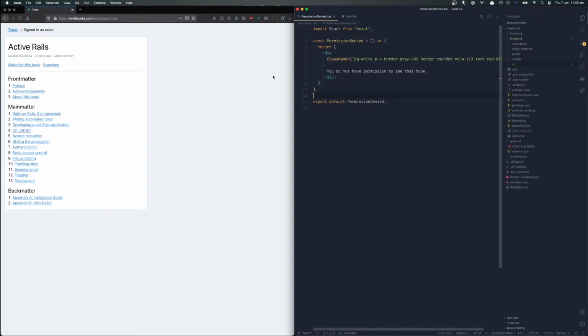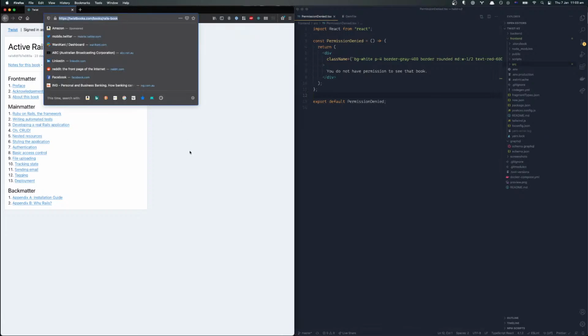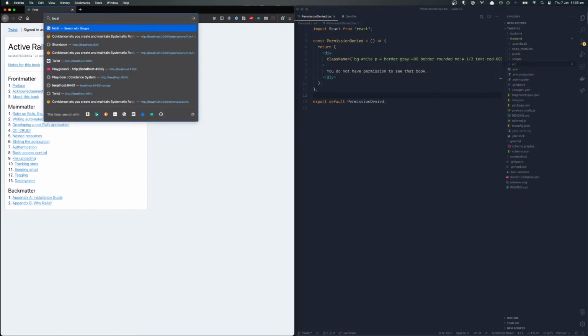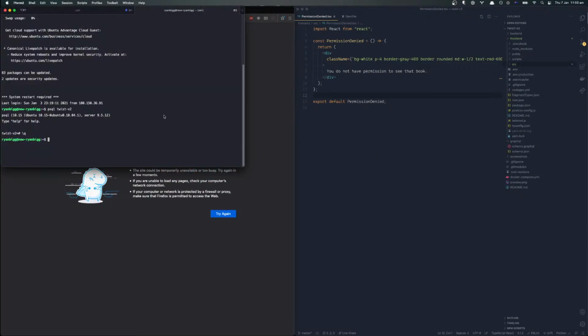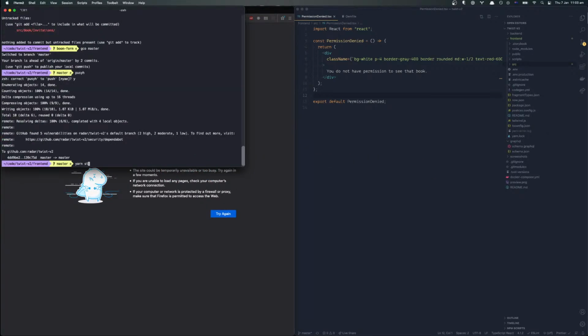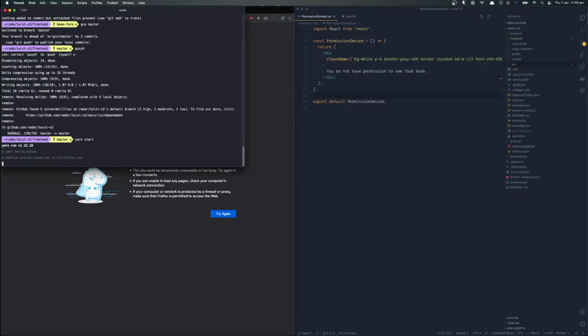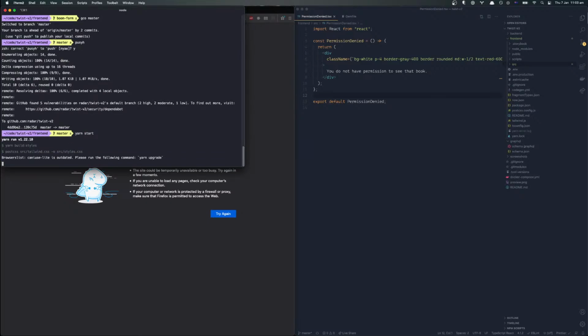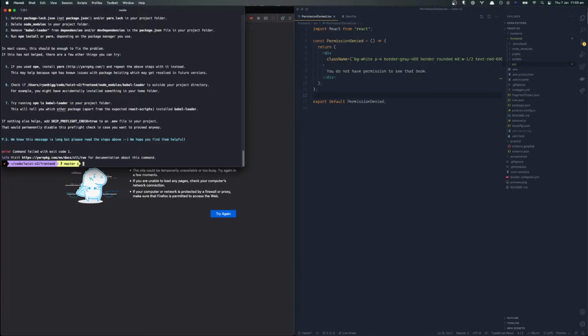Okay, first things first. This route here is books Rails book, and we should probably be accessing localhost to ensure that we see our changes, except it's currently not running. So let's figure that out first. The way we start the server is with yarn start. This will build the styles using Tailwind. The styles are built in Tailwind.